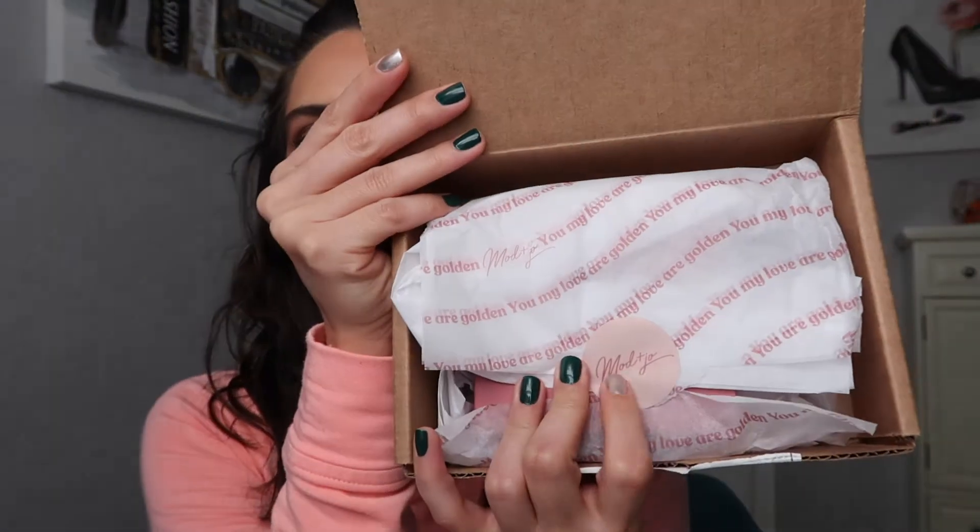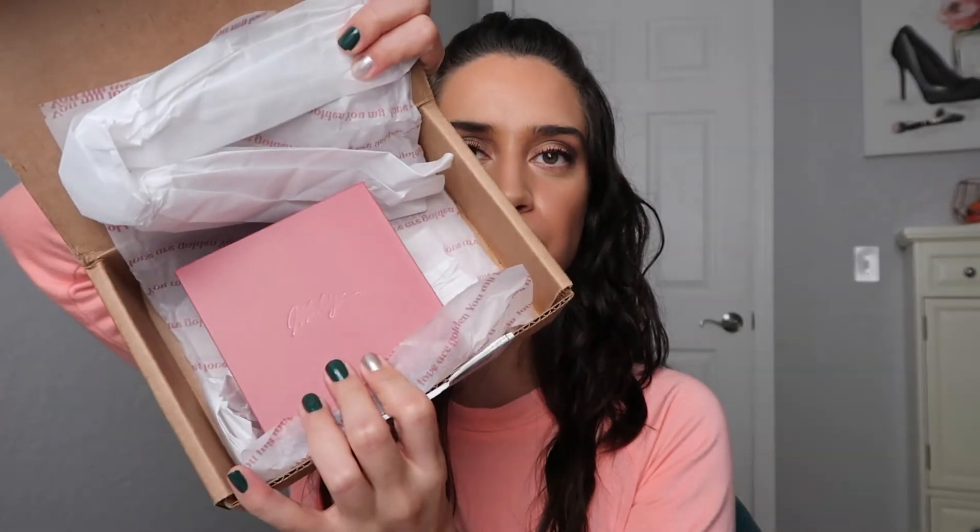Without further ado, let's get started. It just comes in this box, and when you open it — I've already worn these pieces so I'm doing a review and just put them back in the box — you get a postcard, and then under the postcard you have tissue paper with a beautiful sticker, and then that really beautiful mauve pink box. On the back of the postcard you get an explanation of how to care for your pieces depending on their material. It says every piece within their collection is thoughtfully created using quality materials so that each item can continue to be treasured over time.